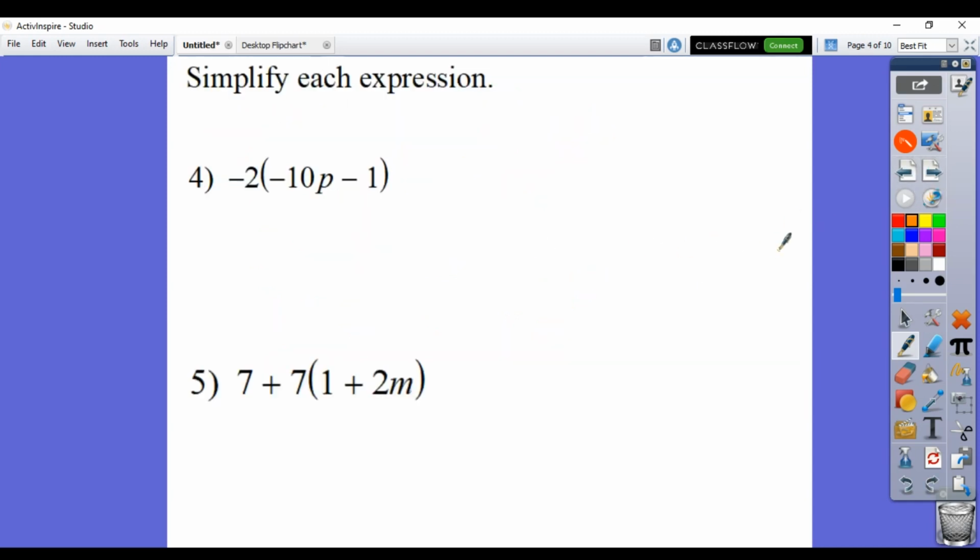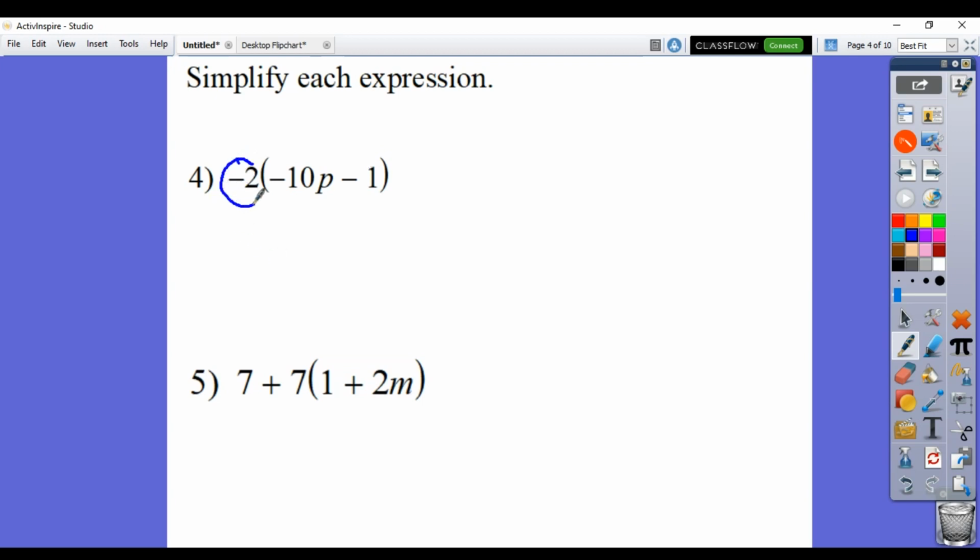Simplify each expression. You remember how to distribute, like how you think about Santa. When Santa gives one gift to you, he also gives the same gift to your brother or sister, to your sibling. It cannot just be you because you're the nice one. Everyone is nice to Santa.